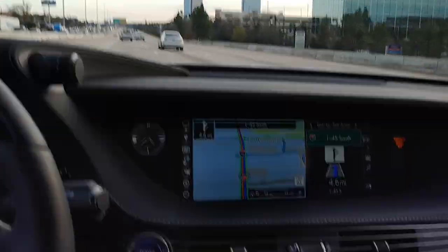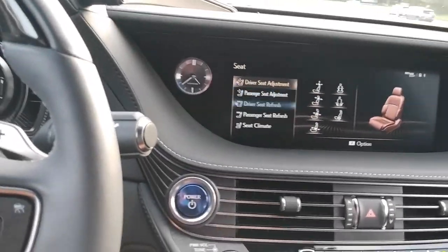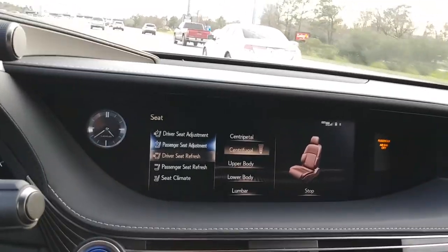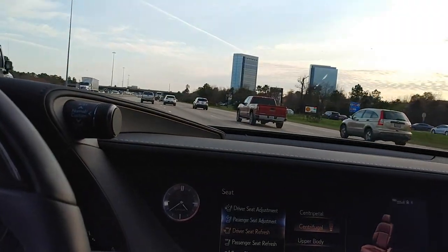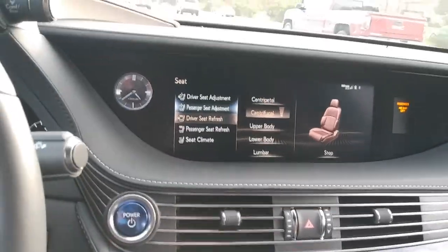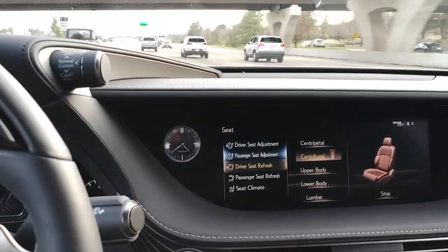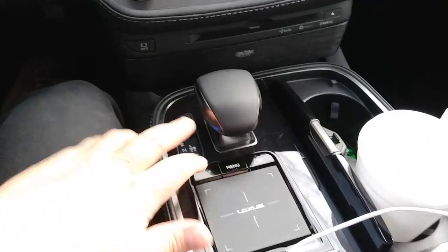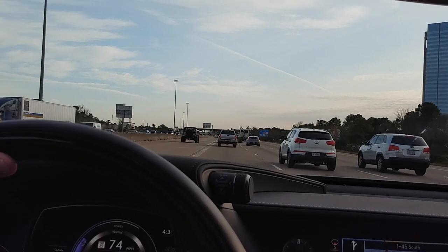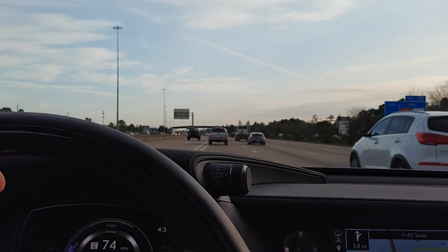it feels really good. And if you go to the mode here, you'll see not just the driver's seat, but driver's seat refresh, centrifugal. Basically, it means out, inward out, and it's working, and feels good. That's a highly recommended mode right there. We have, according to the map, 33 miles to go, and we'll get there. I don't want to say anything about anything to curse myself or not curse myself, so we'll just keep this as it is.